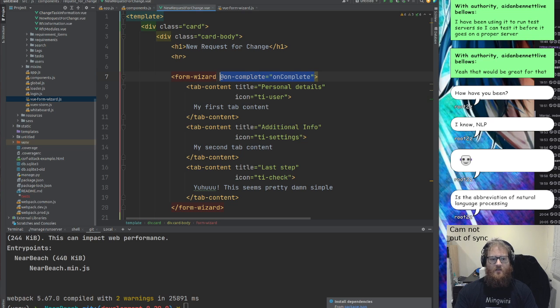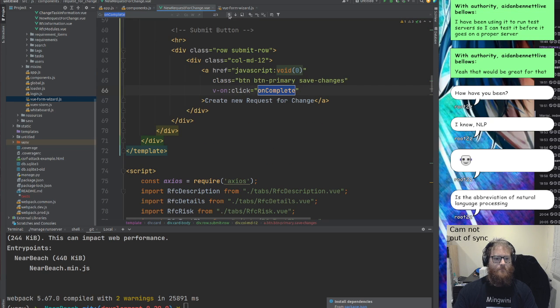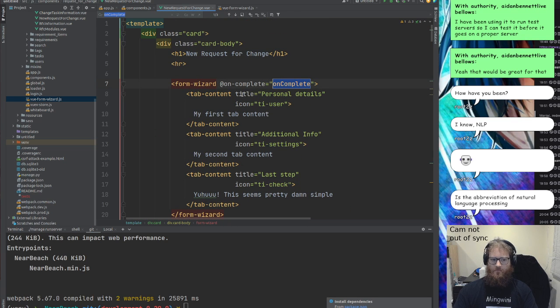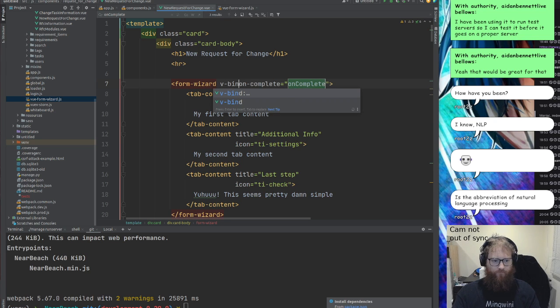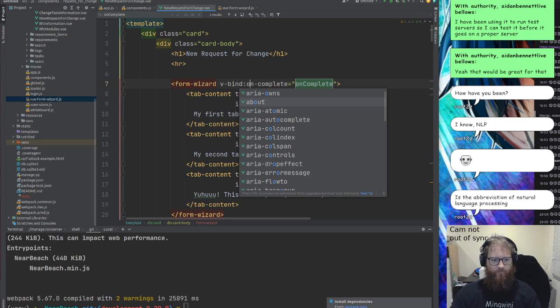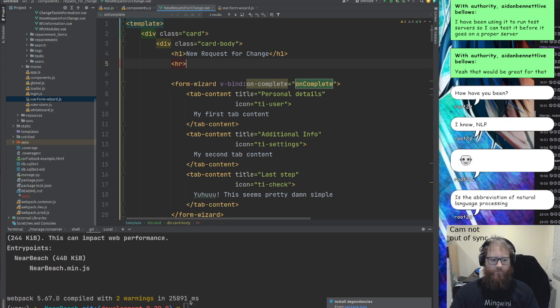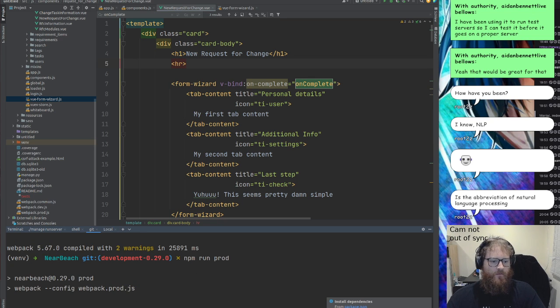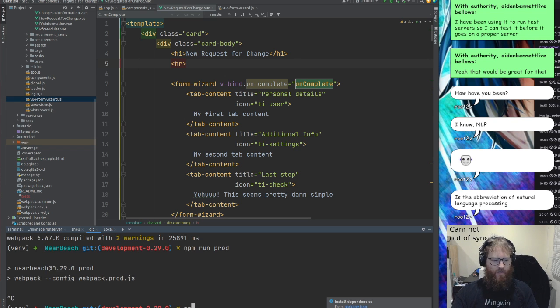Actually, no, I want to undo all that. On complete. Is there an on complete in here? Actually, I want to npm run watch.